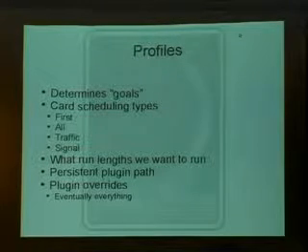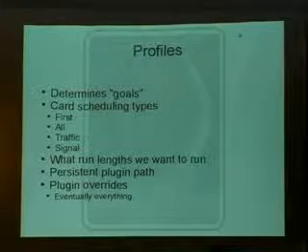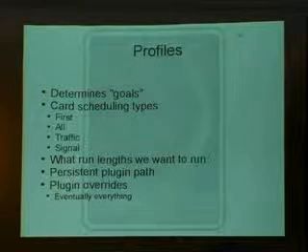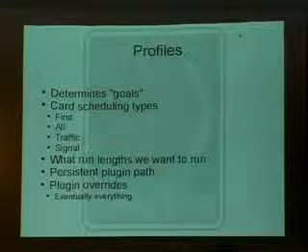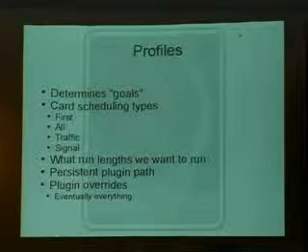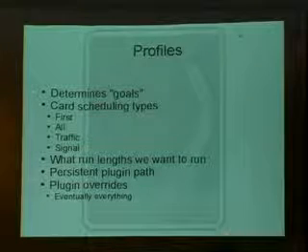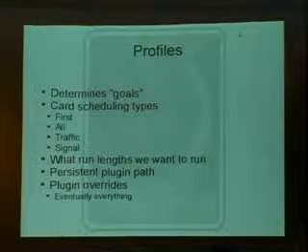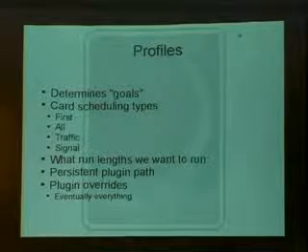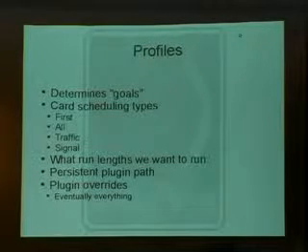This is what tells the plugin engine how and where and when to run. It's the things it manages. For example, again, it manages the cards. So the card scheduling types there are first, all, traffic, and signal. First is just start running plugins as soon as I find an access point. All is I want to try to make sure that I can get all the access points I can find, with some reasonable certainty that there aren't any more based on some timeout value, and then start running my checks.